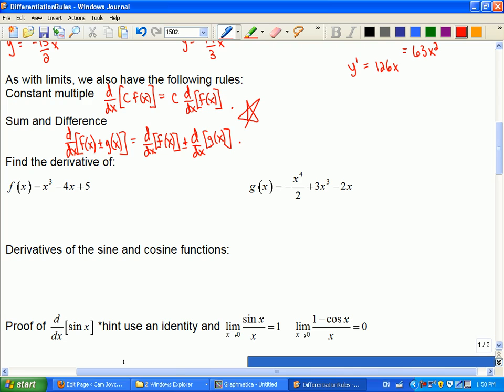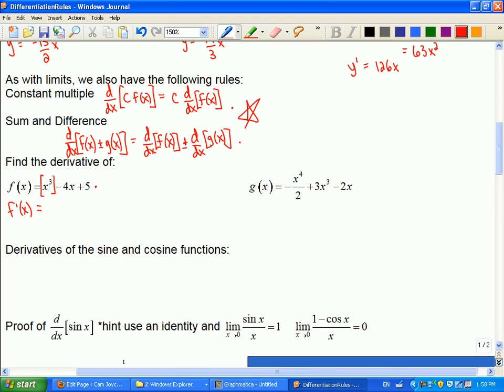Okay, so this is one where things have been added together, and there's constants, all that other kind of stuff. So what do you think? What would the first derivative be if I'm working on this one? You guys want to use limits? No? Okay. What do you get? X cubed minus 4x plus 5. Use a shortcut. 15x is a little large. All you have to do is think about each piece.